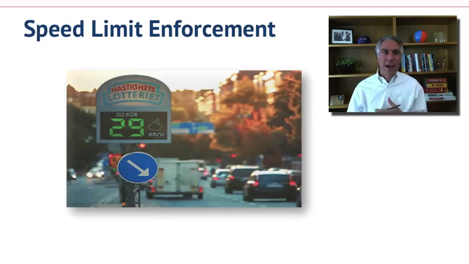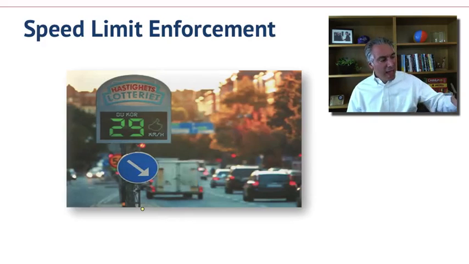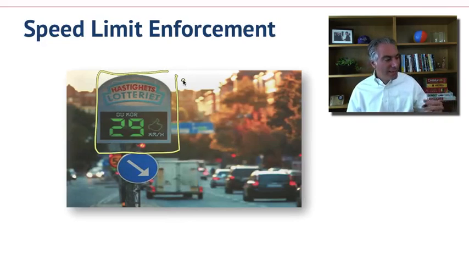Instead of just finding people who go too fast, what if we do the following? Set up one of those monitoring devices that tracks how people drive and shows them how fast they're going, and have a camera on it as well that takes a picture of people and their license plate. So it knows who people are going by and how fast they're going. But instead of having that be a way to catch people who are speeding, do something different with it.